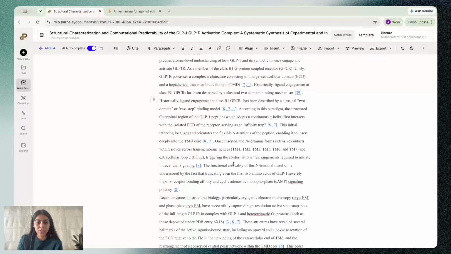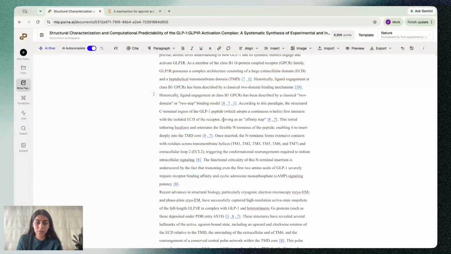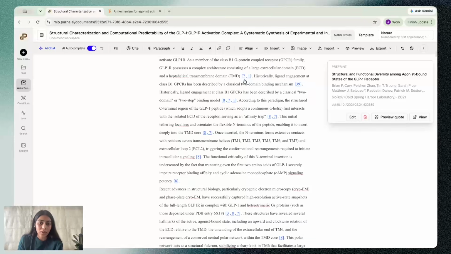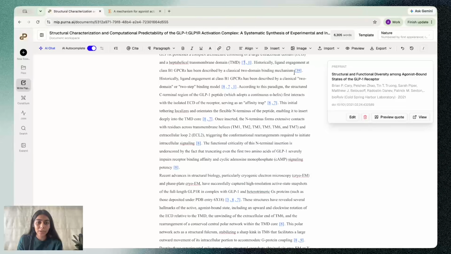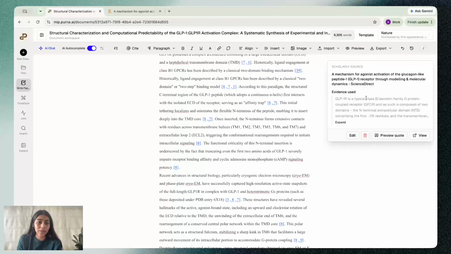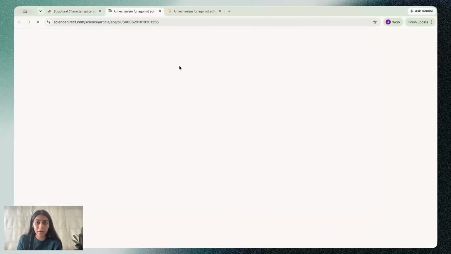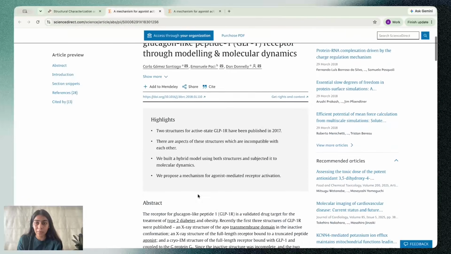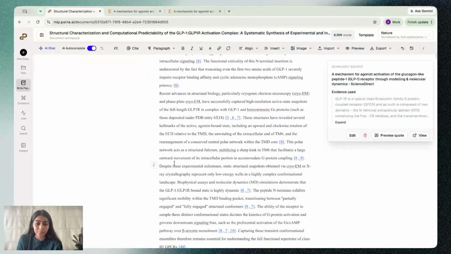All the citations in the paper are super traceable. So you can click on each citation to understand where it came from, the sources, the authors. For any citations used in the autocomplete, you can see where the evidence used comes from. You can also choose to view the paper. As you can see, we can open our paper in a separate tab.